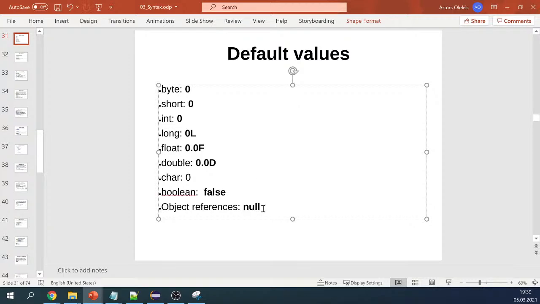If you try to do any actions with nulls, then you will have the null pointer exception error. But you can also use this as a value, just pass it from one place to another.